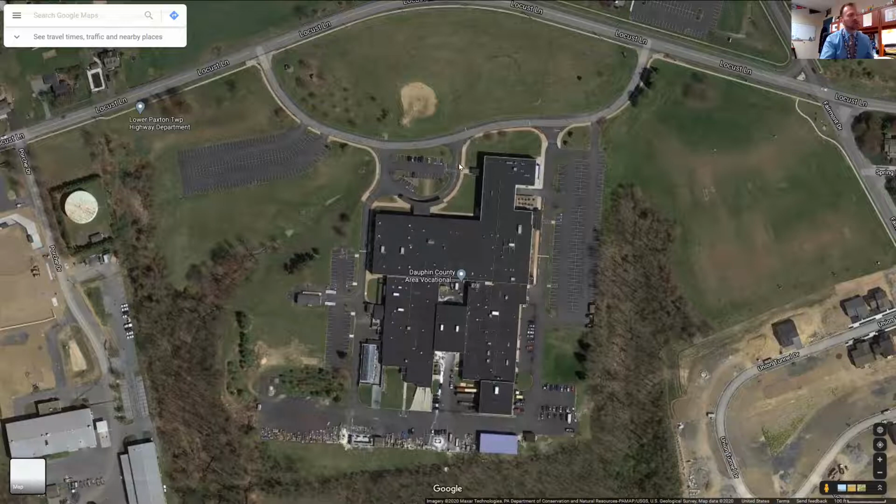We will ask you to pull as far forward as you can so that we do not have a backlog of vehicles here waiting. We try to minimize that. So if you pull as far forward as you can, drop off your student who is ready to jump out of the car right away. And then you will come up to this part of the driveway and you will turn to the right. You will make your way past the front of the school, up the hill to Locust Lane.